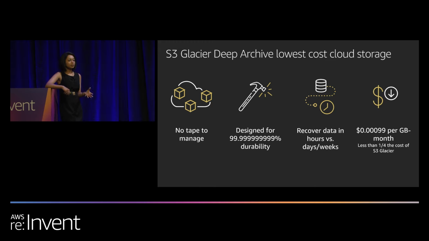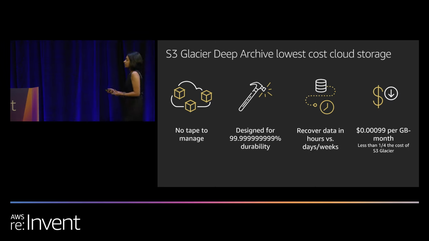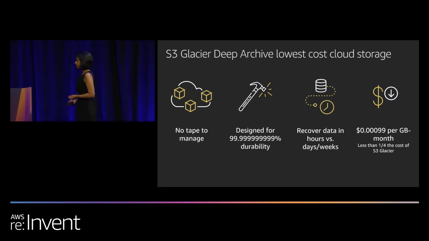You have to constantly worry about things like power failures, damages, degradation to your tapes. You have to worry about things like retrieving it every time you have an off-premises tape that you're storing your archival data on and you need that object. You have to go find someone who goes to that offsite, gets that data for you. You can't do things like machine learning on the data that is stored on that tape. All of these and more were reasons we came up with Glacier Deep Archive.